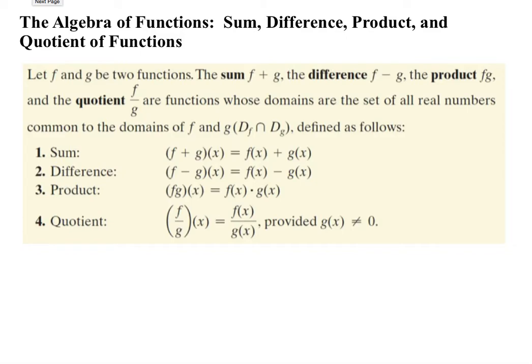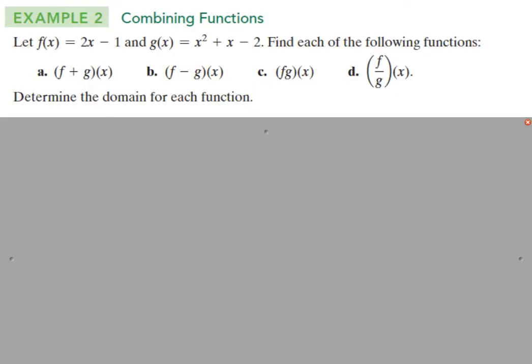All right, we're going to do 4 operations in this lesson and then in your assignment. We're going to add 2 functions together, subtract 2 functions, multiply 2 functions, and then divide 2 functions. When we finish the operations, we need to make sure we have the appropriate domain within the functions. So we move on to the first example.